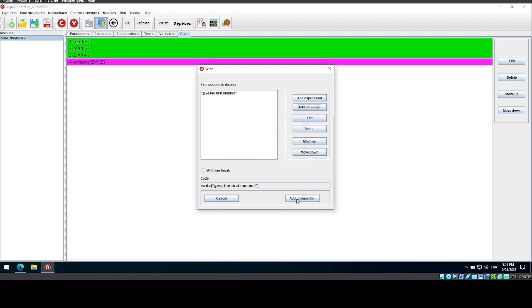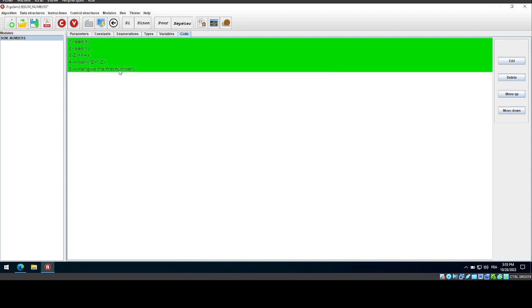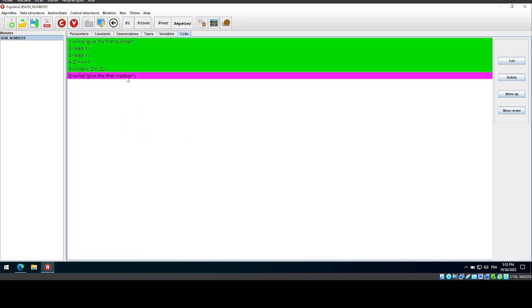This instruction will be added at the end of the algorithm and you can select it and move it up. Okay, we can use the same instruction to tell the user to give us the second number. So we have copy and we can paste, and now we can move it up, okay, before reading y.